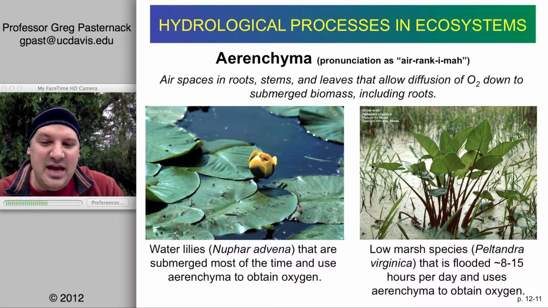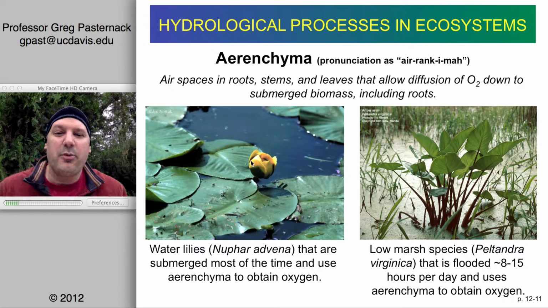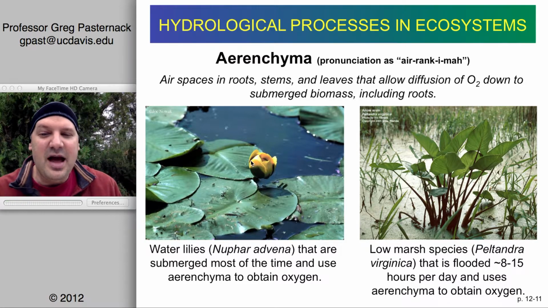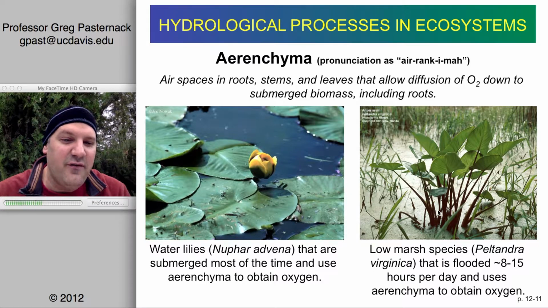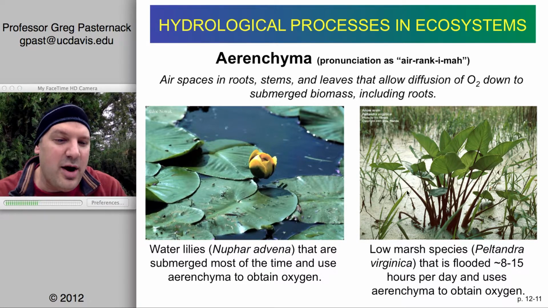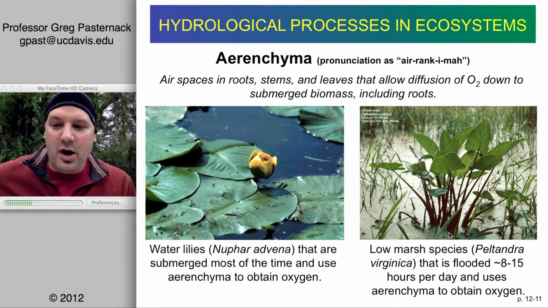And so in this case with the nuphar, only the leaves are exposed for most of the hours of the day. So air has to be able to diffuse into the branching structure in the leaves and then move through these tube-like structures down to the roots. With something like Peltandra, maybe it's only inundated 4 to 10 hours a day. And so you can get a lot more airflow through the whole stem, air diffusing in, even if the roots are perennially underwater.